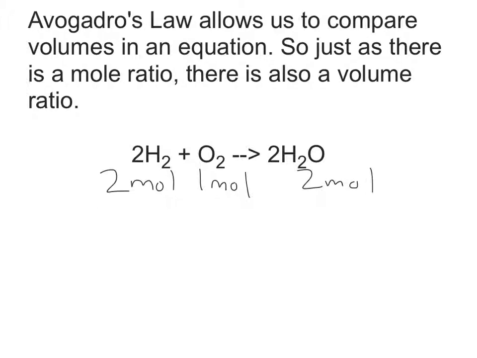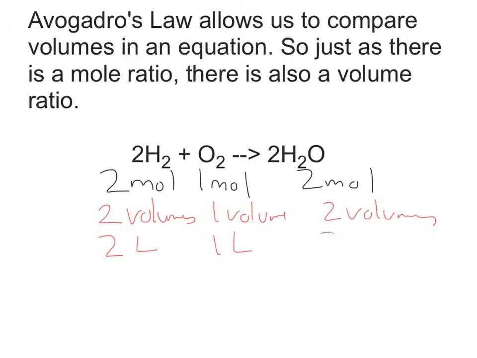Well, when we're speaking about volumes, the relationship is the same. So we have 2 volumes of H2, 1 volume of O2, and 2 volumes of H2O. And so in this way, we will have the ability to relate and convert liters to liters. Basically we could say that we have 2 liters of this, 1 liter of this, and 2 liters of this. It's called the volume ratio when we're comparing 2 substances, but often I'll say it's the liter ratio.